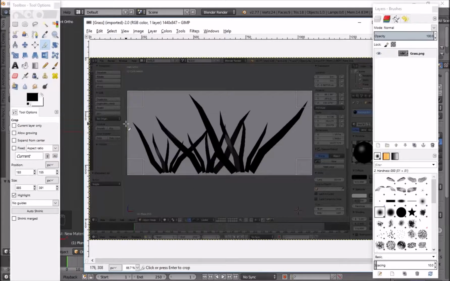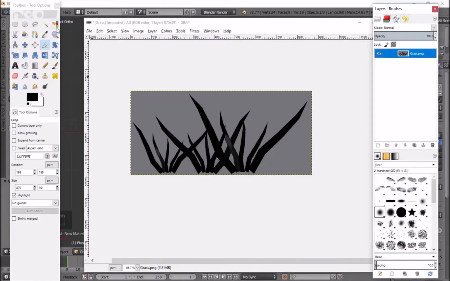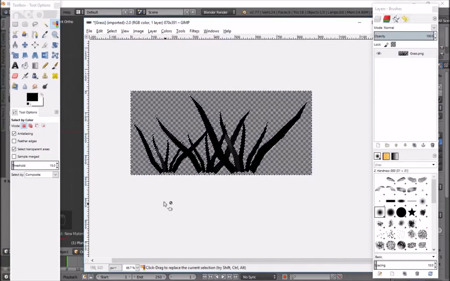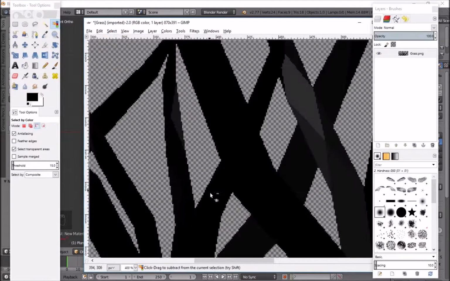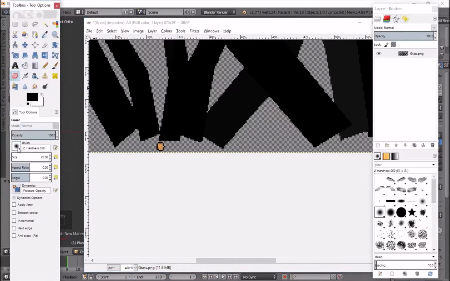So I used the crop tool to bring this quite close down here. Press enter, right click, add alpha channel, which basically adds a transparent channel to the background, and then use the color select tool. Select this color and press delete. Then select, and then none. As you guys can see down here, I have this light dot from Blender. Just use the eraser to get rid of that.